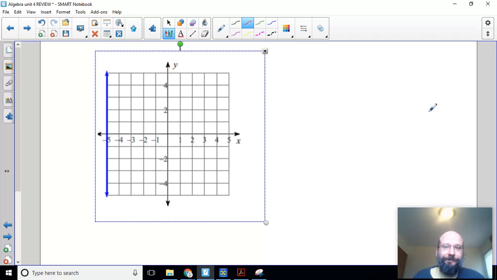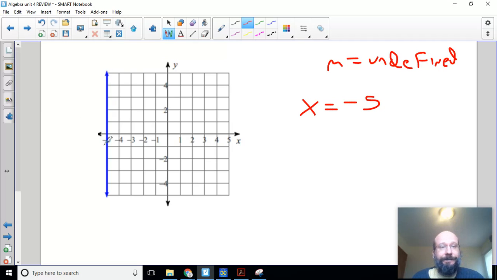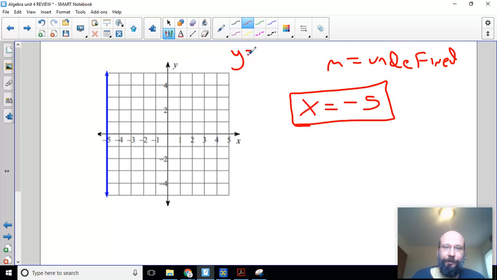This is a straight up and down line. You're writing the equation. What kind of slope does a straight up and down have? Remember, it's the nose of Mr. Slope Guy, so that means the slope is undefined. And an undefined slope crosses the x, so that means your equation is going to be x equals -5. It's something you're going to have to remember. Since this vertical line crosses x at -5, this is your equation. There is no y equals mx plus b. It's just x equals -5.